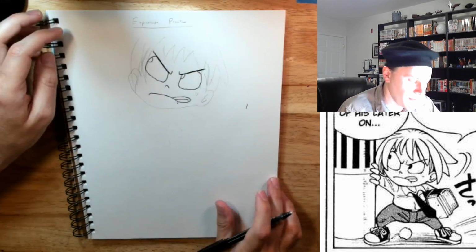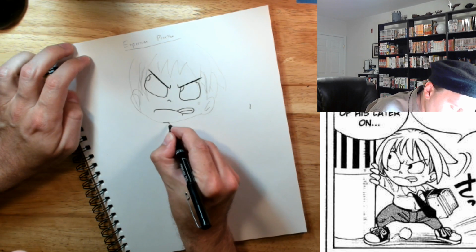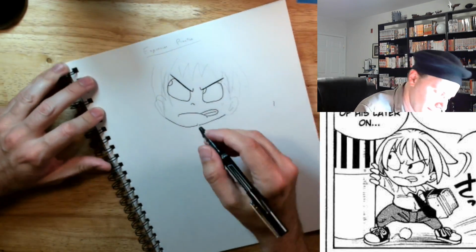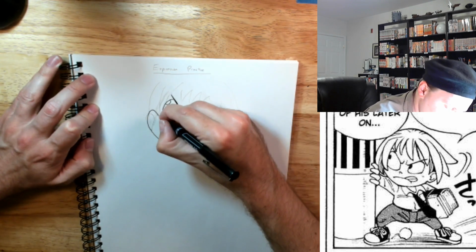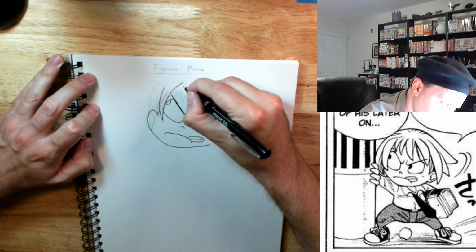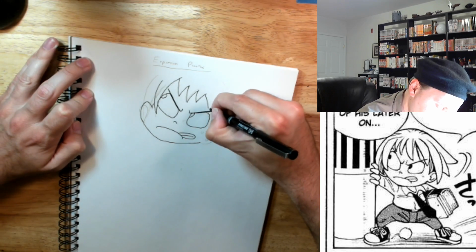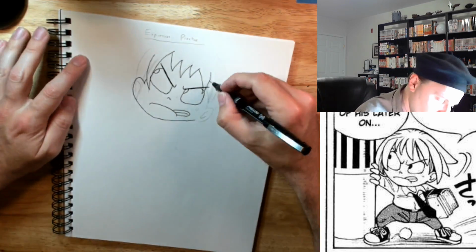It's an interesting thing about anime characters, how much that matters. I want to go a little firmer on that line there. I want that to be a slightly stronger line. We'll go out and do the full thing there. Give him his hair. Oh shoot, I really messed that up. Oh well.